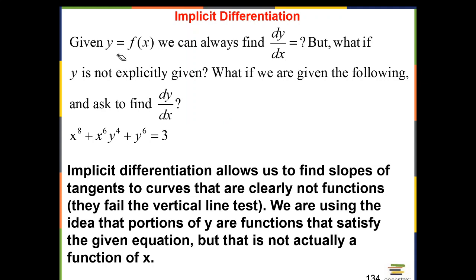Well, if you have a function like y equals f of x, this is an explicit function. Why? Because it's explicitly given. That means we are given that y is a function of x, and we know the rule of the function right here. So when I write y equals x squared minus x plus 1, I know exactly how y is related to x. So the output and the input, you have an explicit relationship between them given right here.